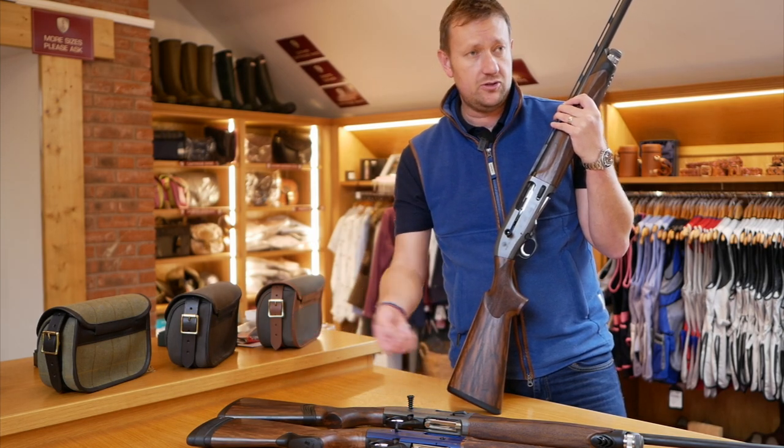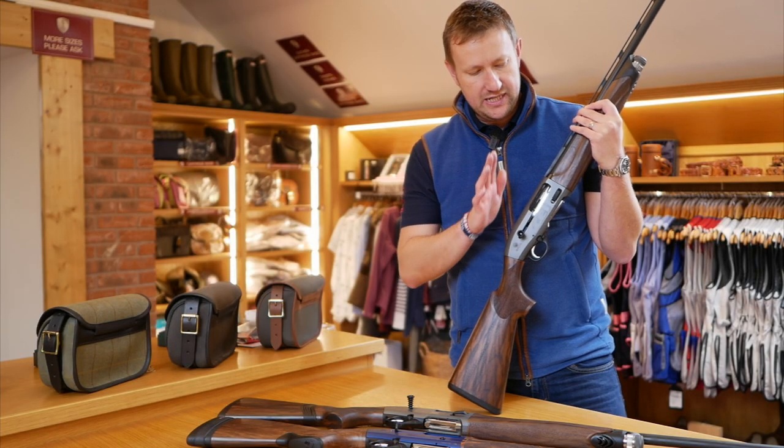Very popular with semi-auto shoots, or people in particular that wanted to shoot things like the Beretta World, who would normally shoot a Krieghoff or a Perazzi over and under, etc. So, you know, buy an auto, we'll shoot the Beretta World and then we'll flog it next week. That has happened. The latest version is this.